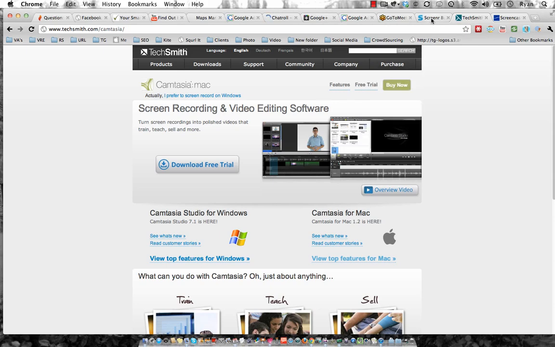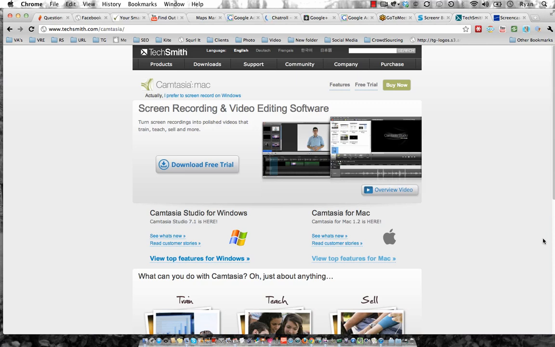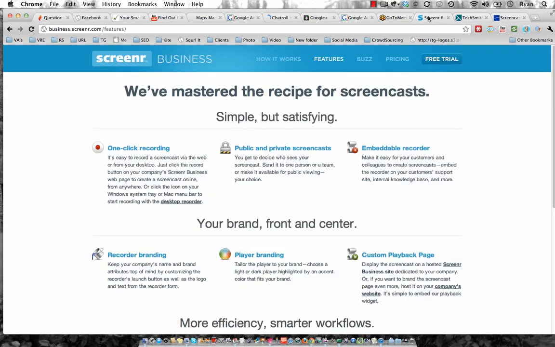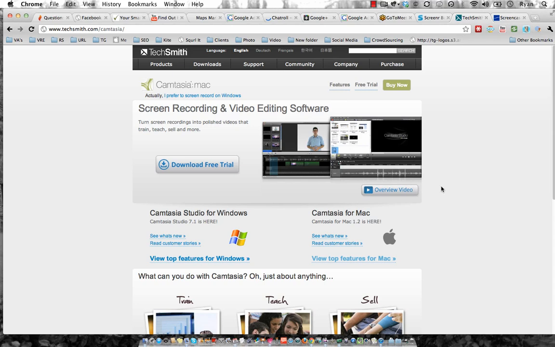But the nice thing about both ScreenFlow and Camtasia is that you can put a picture of you anywhere on the screen that you want. So it's as if you're with the person there. They can actually see you while you're talking. And I don't believe that you can do that with Screener. All you can do with Screener is just record your screen. Whereas with ScreenFlow and with Camtasia, you can not only record your screen, but you can also put a little video thumbnail of you down here in real time, talking and walking somebody through your screen.